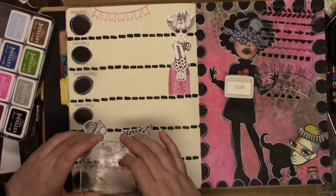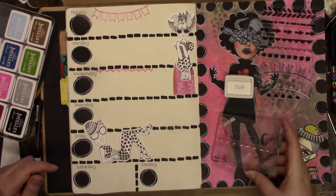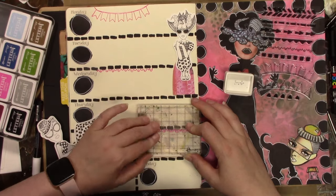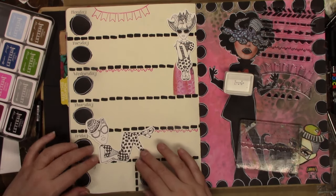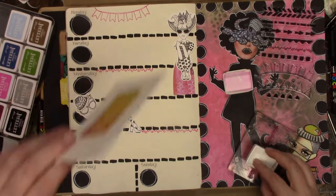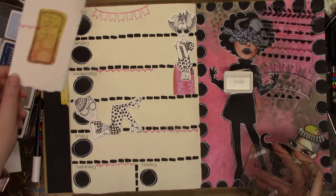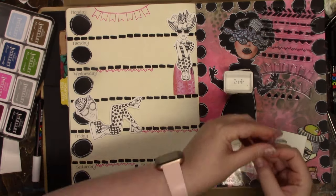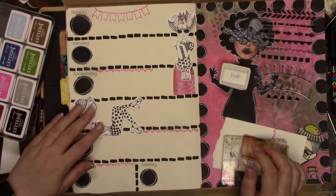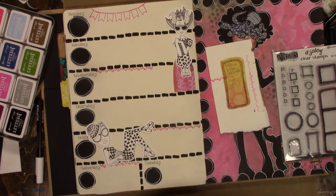One of the things I love about the creative diary is that it's not dated — you only have the days of the week. So if you want to take a break, a week off, a month off, half a year, it doesn't matter. You can always just come back and pick it up and start fresh. There's no guilt of blank pages because it's not dated, and I love that. It's perfect for people like me. So far I've only missed one week, which is pretty good — I think I'm on the fourth month in this planner.